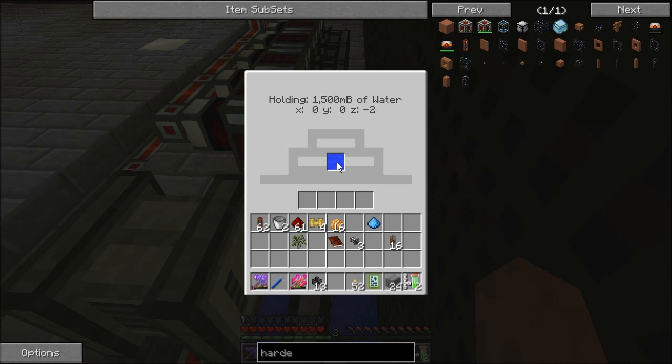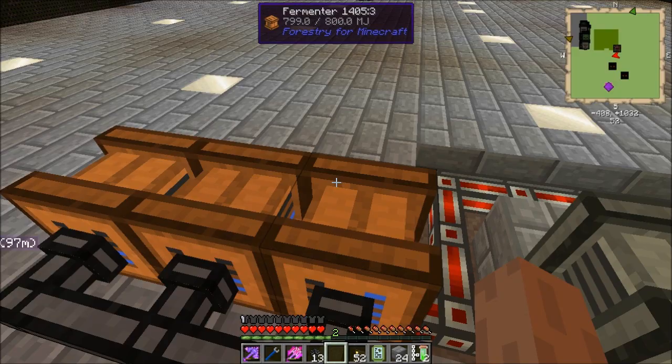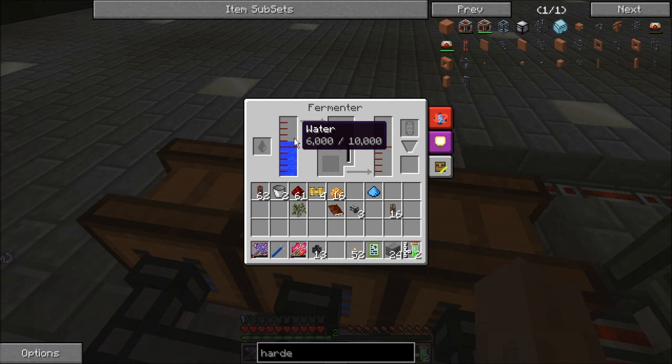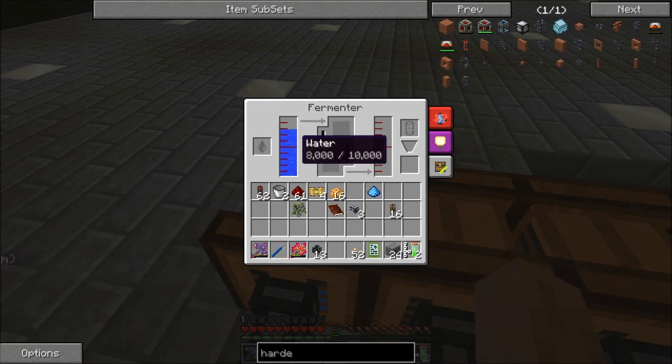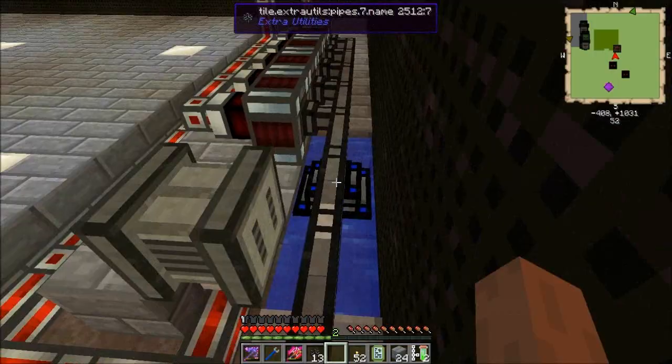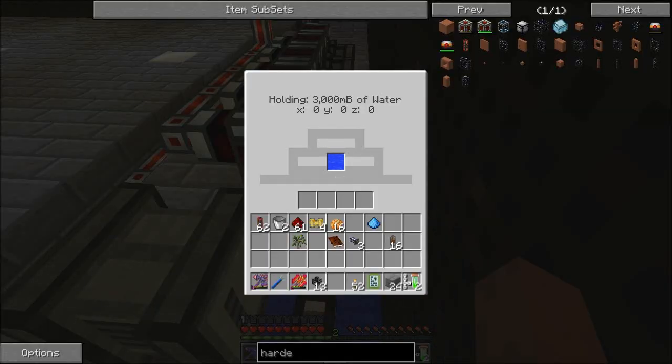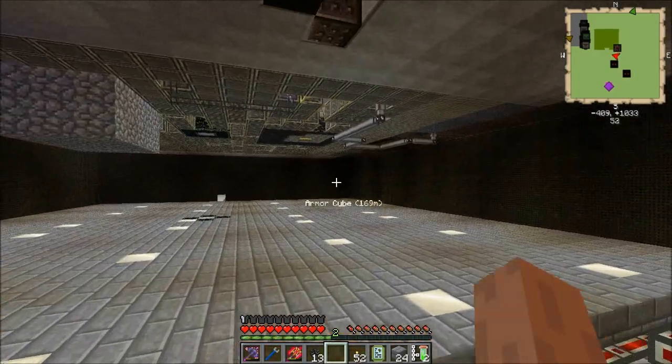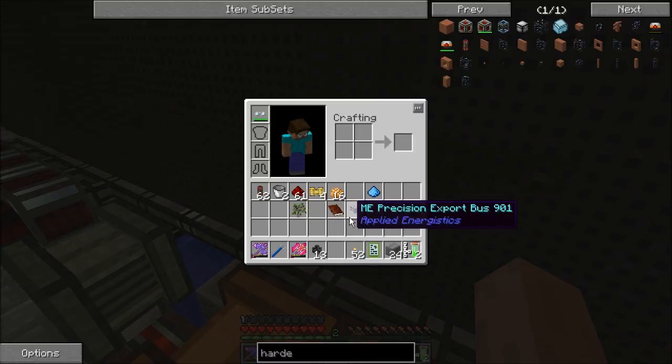Let's put the water somewhere. 6, 7, 8,000 millibuckets of water. Okay, we definitely need to increase the seek rate on that, because we need to fill these fermenters faster than it is.